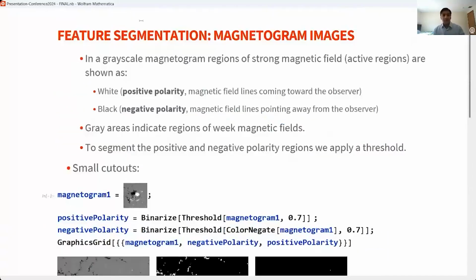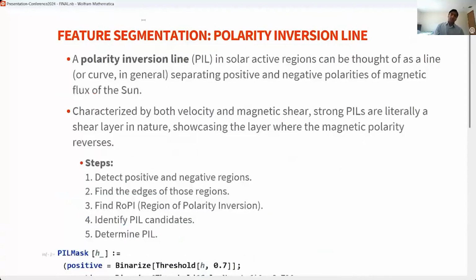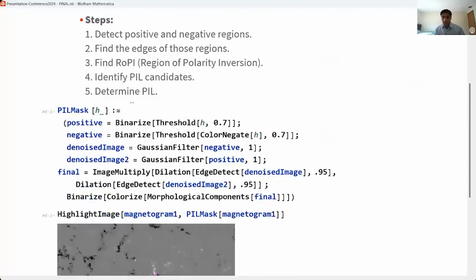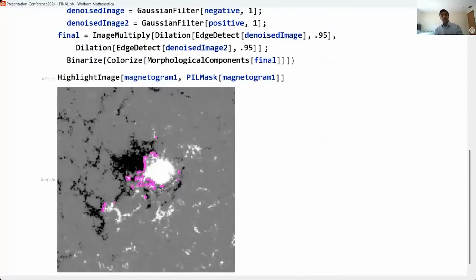But then the main feature that we're really interested in in magnetogram images is called the polarity inversion line. And the polarity inversion line is just this region between the positive and negative polarity regions.